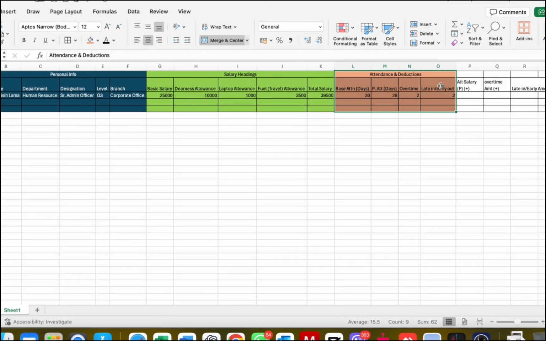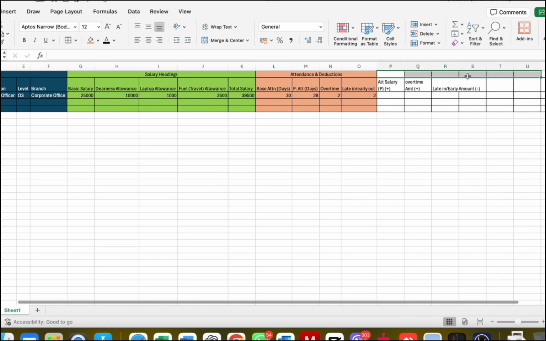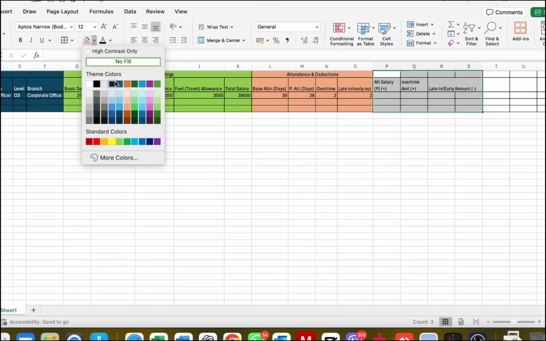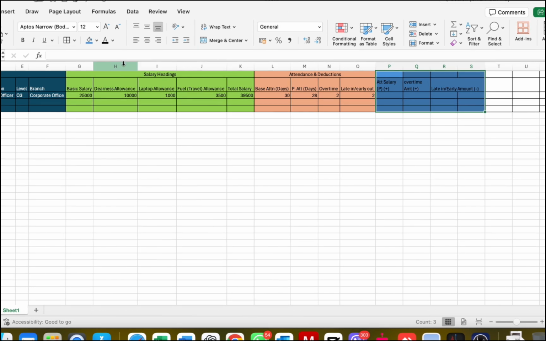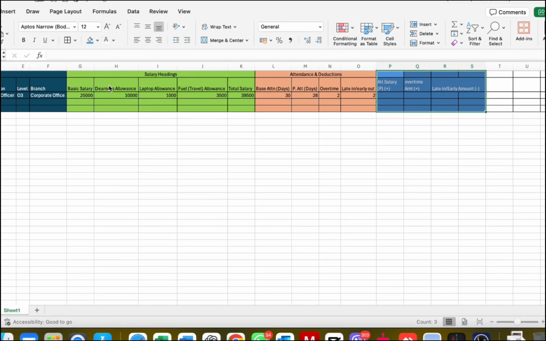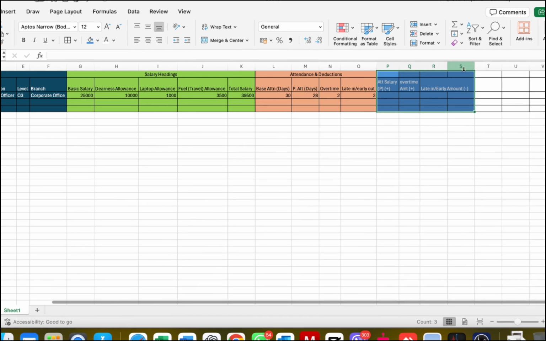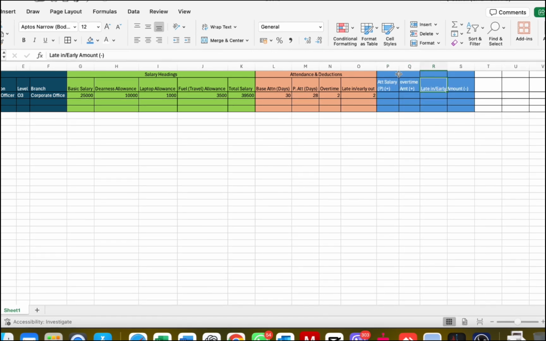Then let's go for this color as blue. I've already used blue, so I'll go with this one for now. Now this is showing us an alert in the early amount. So these are all calculations, right?